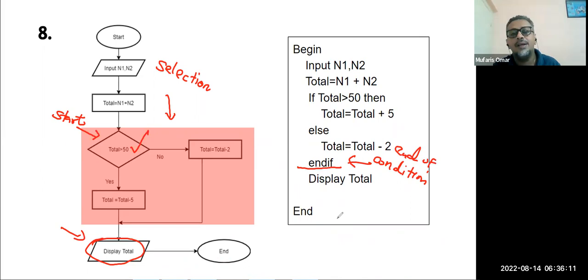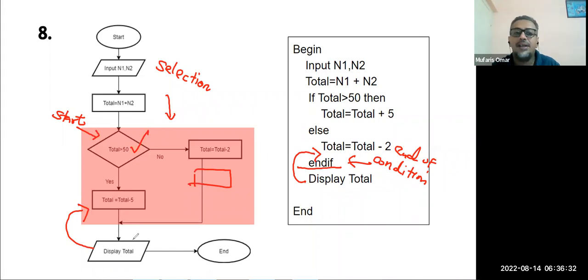Now tell me, if you write this inside here, what happens? If you put that inside the condition, what happens? Basically, you are trying to insert this part inside the condition somewhere, let's say somewhere here.